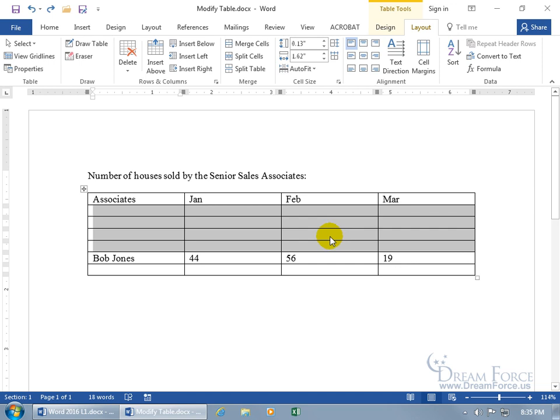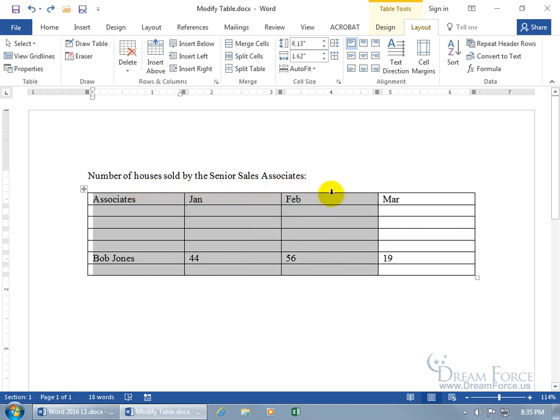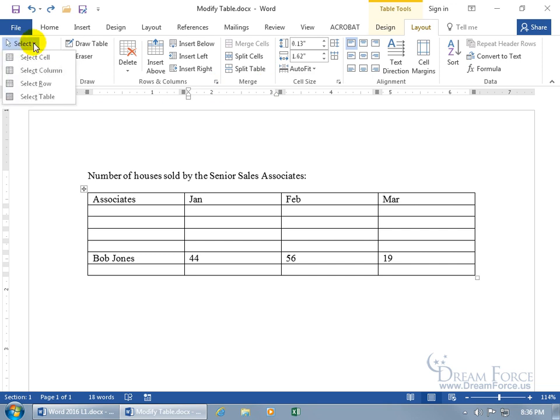And not only can you do it by rows with the black arrow, but you can also do it by columns. So let me click off. If you hover over the top part, right against the top border of the column, you get a black arrow pointing downwards. Click on it, selects the entire column, double click, and then you can click and hold down the left mouse button and drag it over to the right and select it column by column. So you can make your selections that way, click and drag, use the black arrows, or come up here on the Layout tab to the Table group, click on the Select drop-down arrow, and then wherever the cursor is flashing, you can select the cell there, select the column, the row, or the entire table.